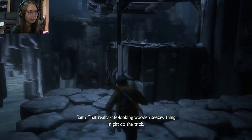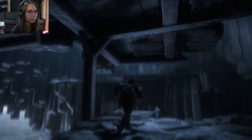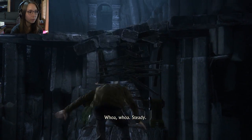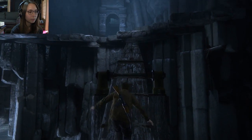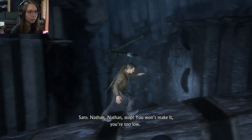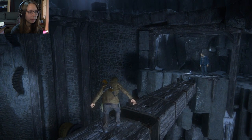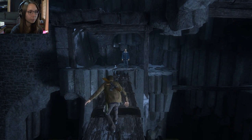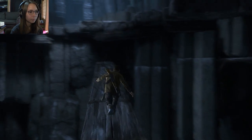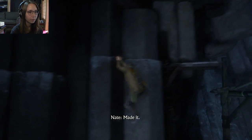That really safe-looking wooden seesaw thing might do the trick. Worth a shot. Which one? Well, here goes nothing. This thing? Oh, I see. Go up, go up, go up. Take the deck to stop. You won't make it. You're too low. You jump on it. You can balance it out. Come back to this side. I'll weigh it down. Yeah. Made it. Careful though.